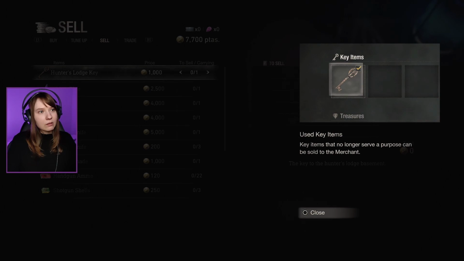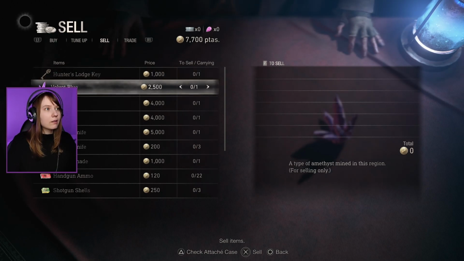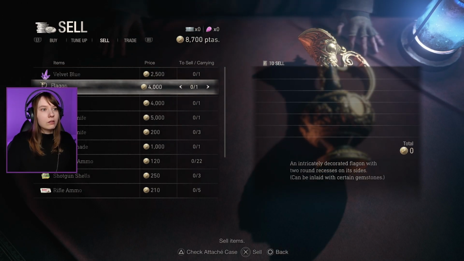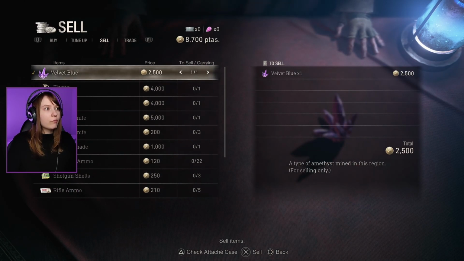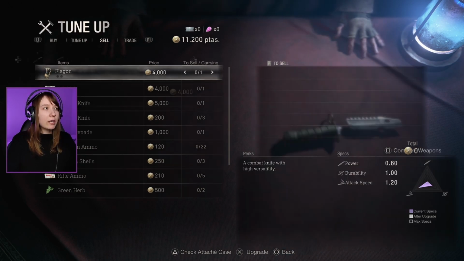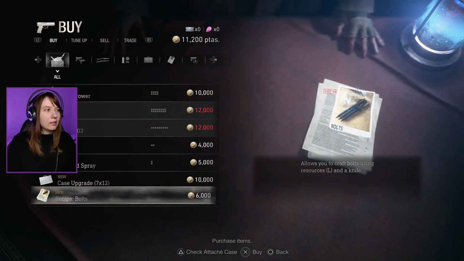Used key items. Oh, I can sell. Do you much good in the grave? I can sell the lodge key. I can sell it for 1,000. Not bad. There's of course a lot I can sell here. Well, let's see. We have one velvet blue that I can sell. This is only for selling, so I can sell this one. Rubies right now. Rabbit pleasure doing business. The flagon. I need to put some gemstones in this one, so I'm gonna try to find those. I would like to, of course, find every treasure in the game, if I can.